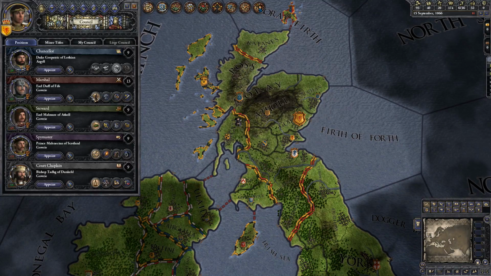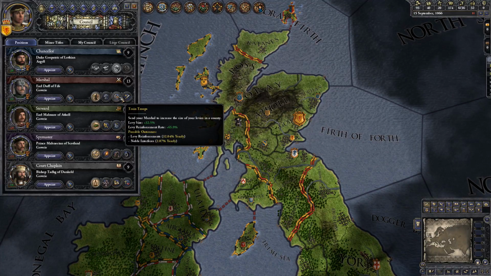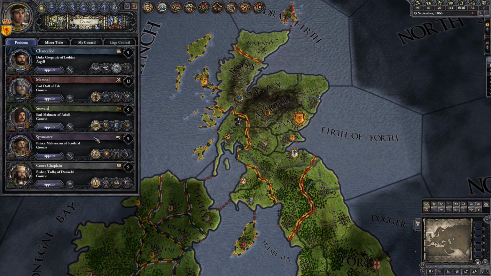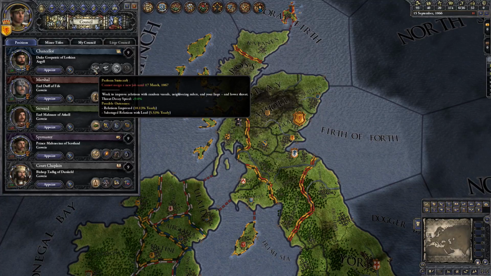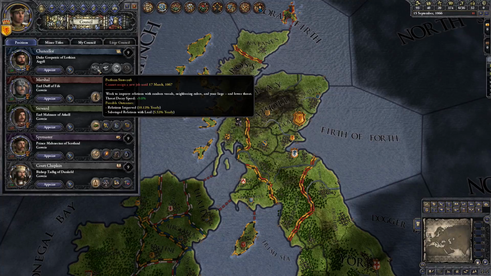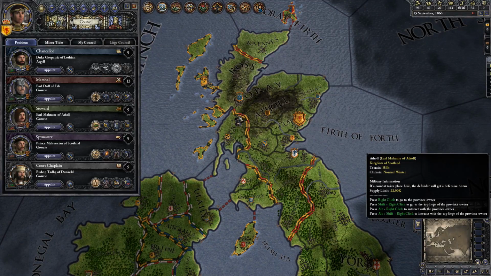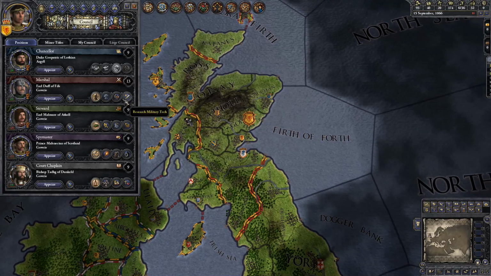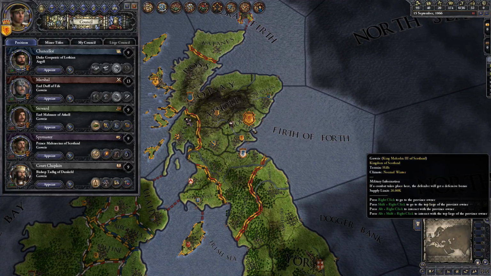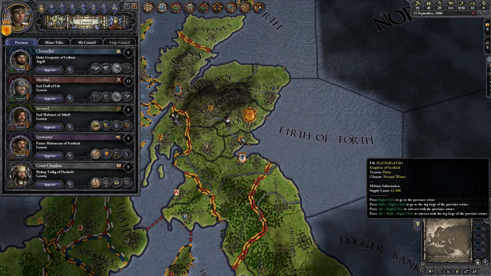You can only set your councillors to do one job at a time and in one county at a time, unless they're on the far left here. These far left jobs can pretty much be done anywhere. They're not actually assigned to a particular region. So like when we fabricated claim that set our chancellor to go to Argyll, if we wanted to train troops, we could set him to go to Gowrie. Now he's only training troops in Gowrie. If we owned multiple provinces, it wouldn't affect other provinces other than Gowrie.